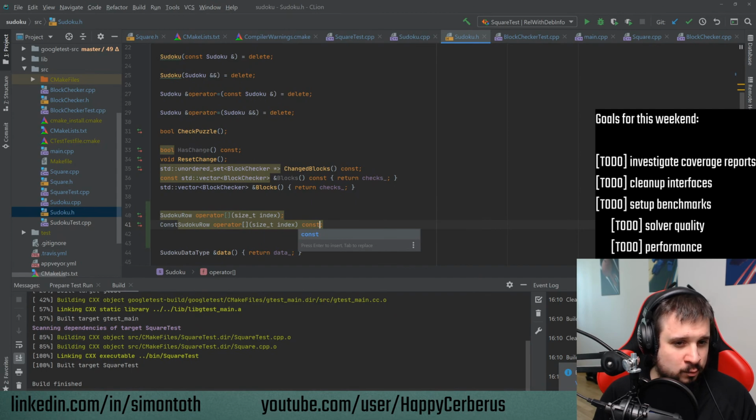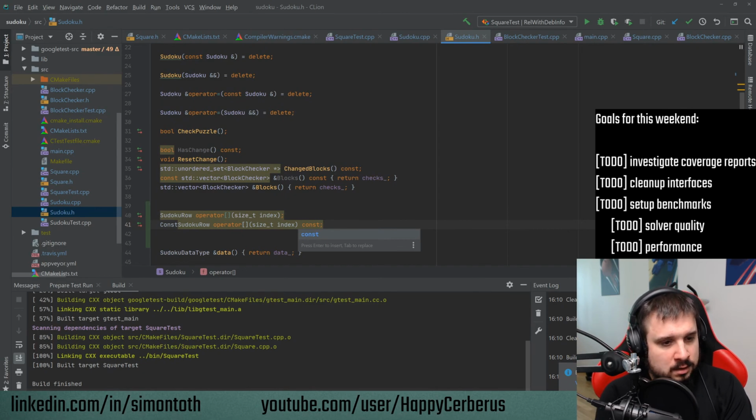At worst, we should have a one-dimensional vector that just has all the data. Because having nested vectors, we are jumping around the memory like crazy, which is super hostile to caches.